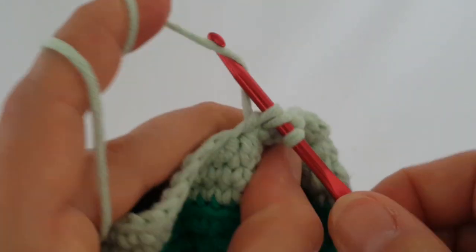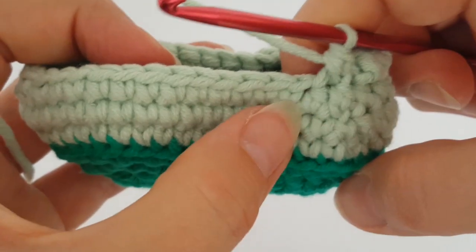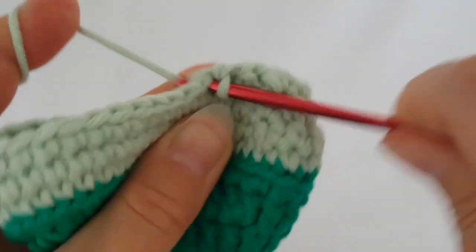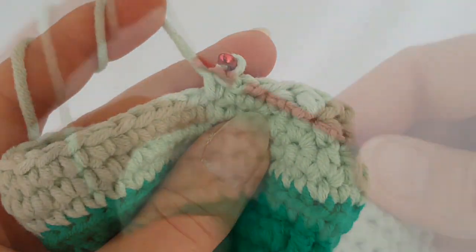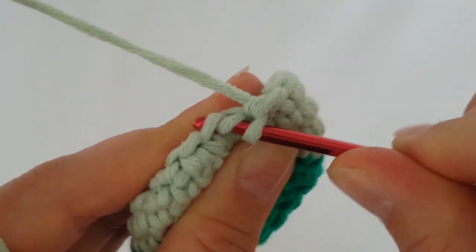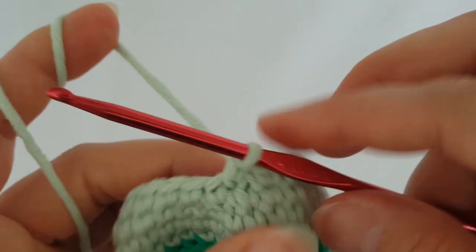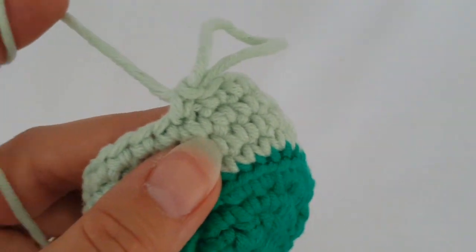Then you have to continue working exactly the same as on the other side. So make 1 single crochet in next 11 stitches and then decrease at the end of the round. So at the end of the round, make 2 single crochets together. Okay, I am at the end of the round. So how I said, I have to decrease also at the end of the round. And that's all. Just cut the yarn and pull it through.